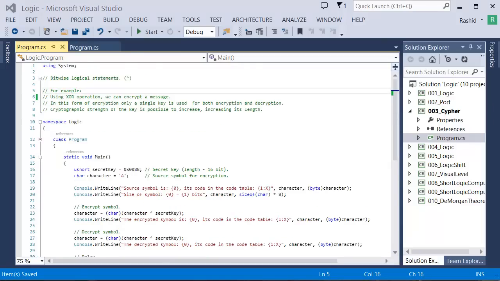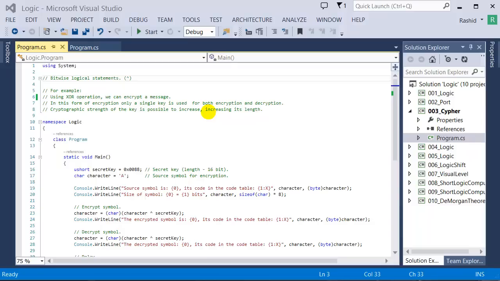So let's take a look at how we can encrypt and decrypt messages. Here, using XOR operation, we can encrypt a message. You remember what XOR is, with this sign that I told you, circumflex sign. Now, before we go any further, I would like to explain what encryption and decryption mean. Encryption is basically locking your message with a key. If you want to send a message to somebody and you don't want the message to be intercepted and read, you encrypt it. You put a key and you lock your message.